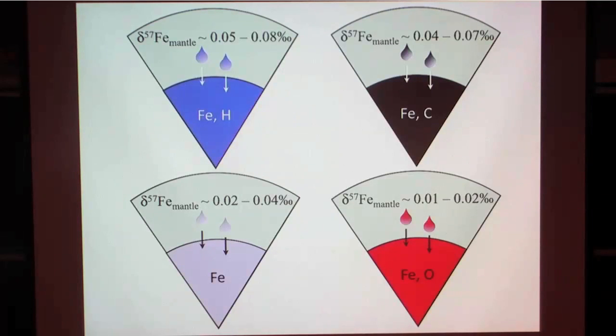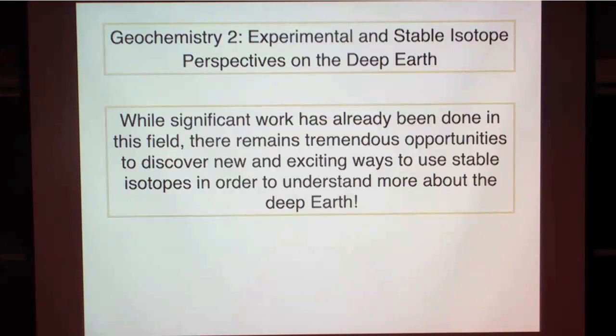So, with 5 minutes to spare, I'd like to leave you with a couple of things. There's been tremendous work done over the past 10 to 15 years on these non-traditional stable isotope systems, and on the traditional stable isotope systems for many, many decades, right? There are a lot of questions because the better our precision gets, the more differences we find in natural samples, right? And understanding what that means, and if it means anything at all, is really important and something that I think will take several decades to work out.